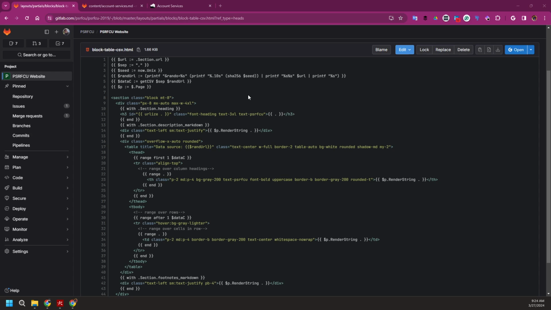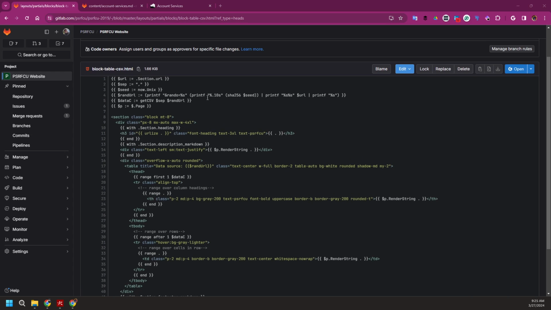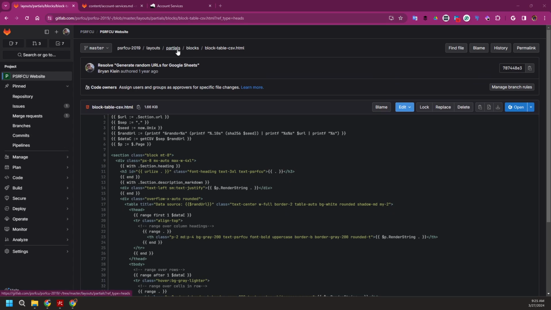I'll first start with just a little bit of information about how I use Google Sheets to render tables of data in a website. In this particular website, unfortunately, this repo is not public, so I can't make it available to everybody, but I can at least show the code for some of it. So the first place to start is that for this site, I'm using more of a block-based builder.